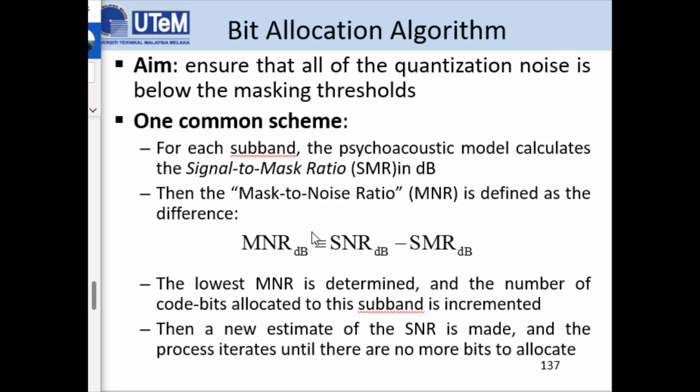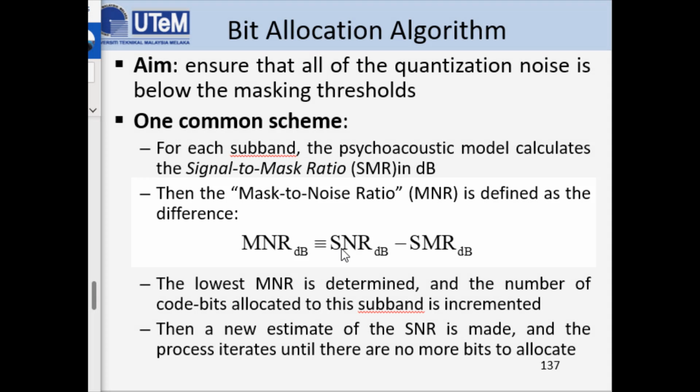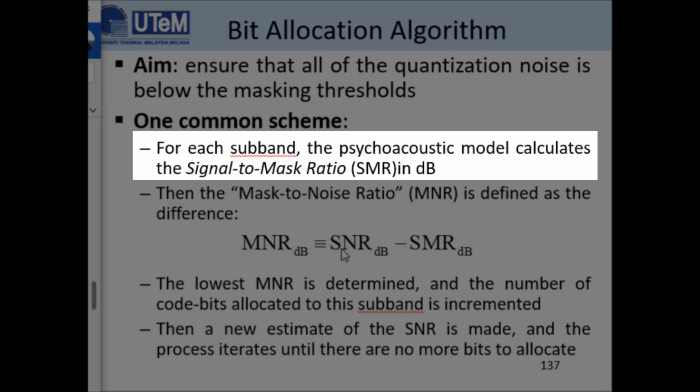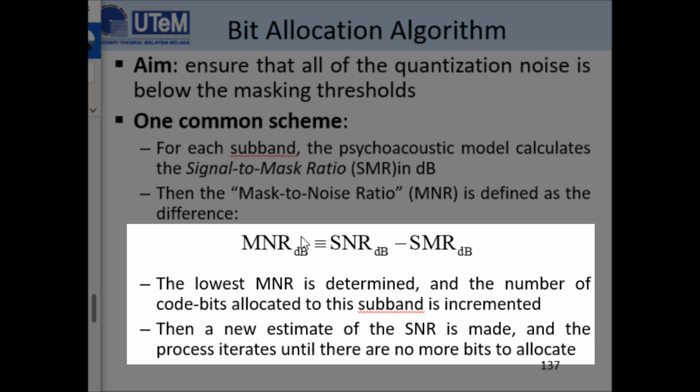For layer 1 and layer 2, the bit allocation process starts by computing the mask to noise ratio, MNR, for each subband. First, the psychoacoustic model provides the signal to mask ratio, SMR, and the SNR, signal to noise ratio, is given as a function of bit allocation tables provided in the standard. After calculating the MNR, the algorithm finds the subband with the lowest MNR whose bit allocation has not reached the maximum limit. The bit allocation for that subband is increased by one level, and the number of additional bits required is subtracted from the total number of bits available.